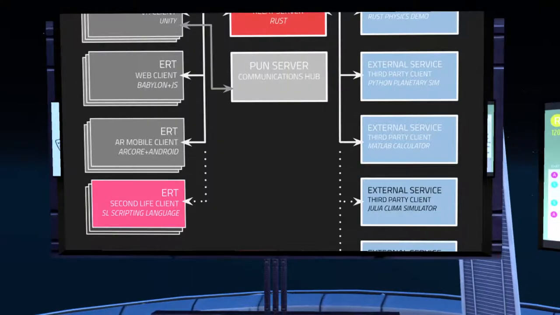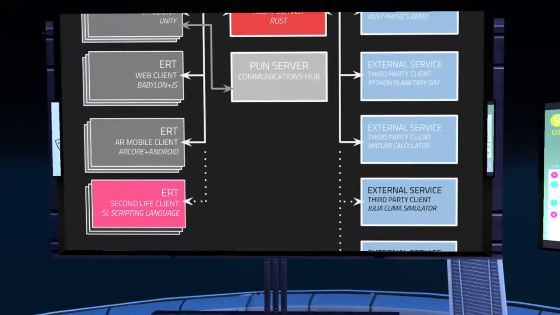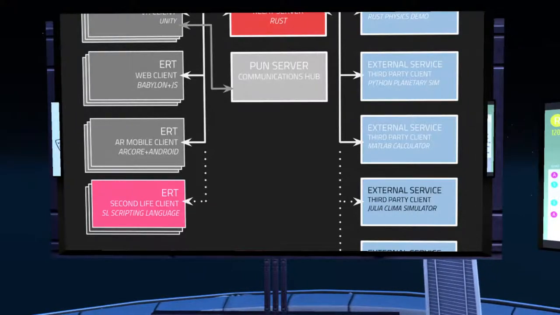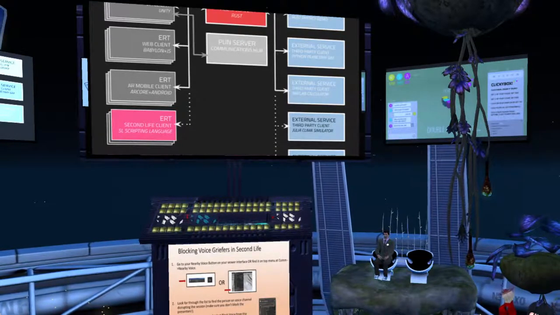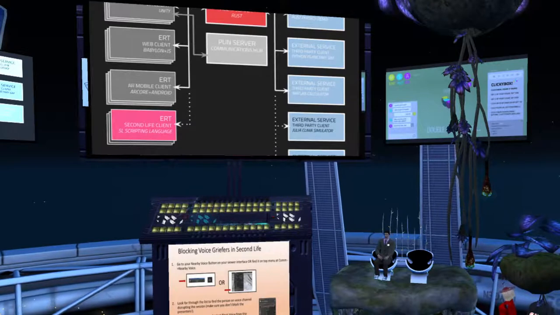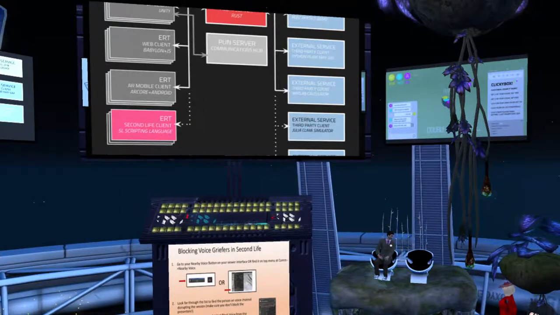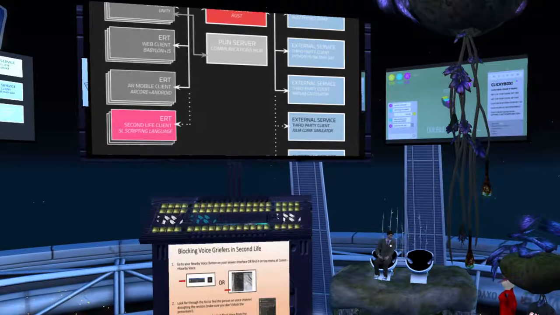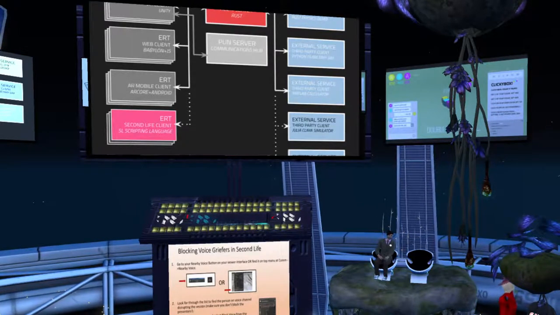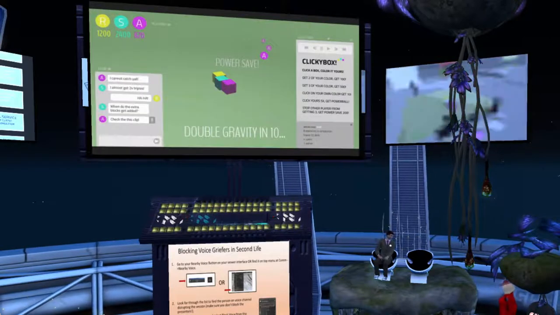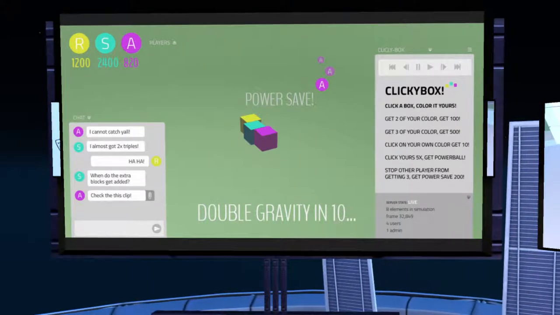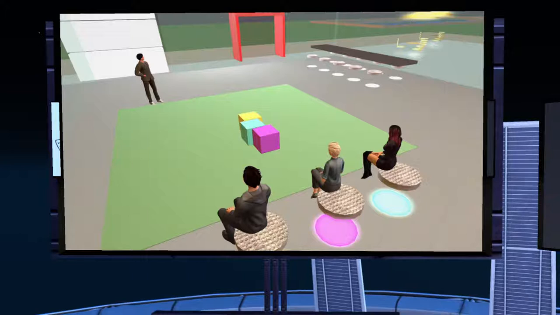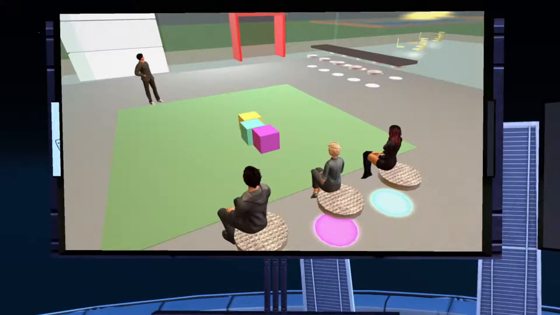So the summer is about taking it one step further, and pushing both the services that we offer in the back, as well as the clients that we show in the front. And obviously one of the clients that we're really interested in expanding to is Second Life. Now, how would a Second Life client look when connected to the ERT concierge? Again, it's going to depend on what the application is. In this particular case, this is what the ERT Rust game looks like, and this is what the same Rust game could look like inside Second Life.